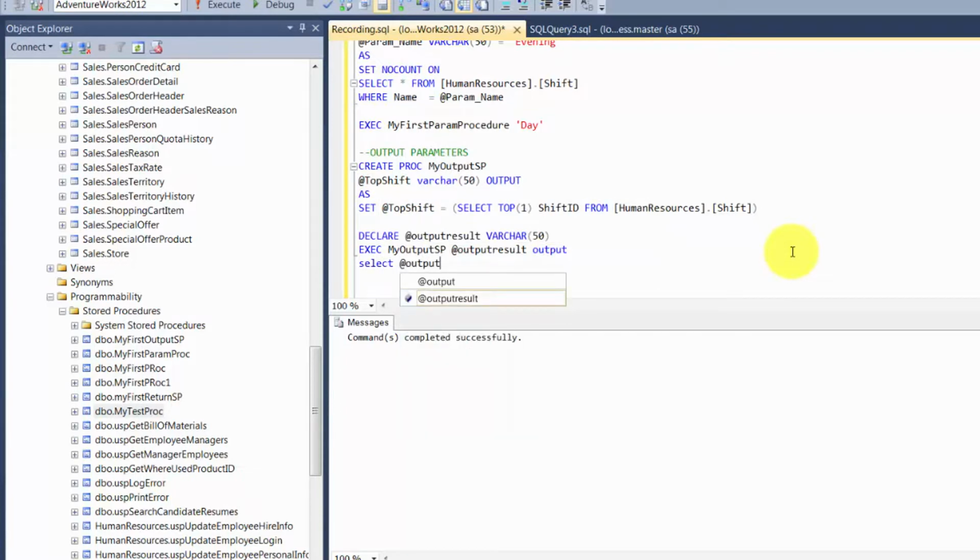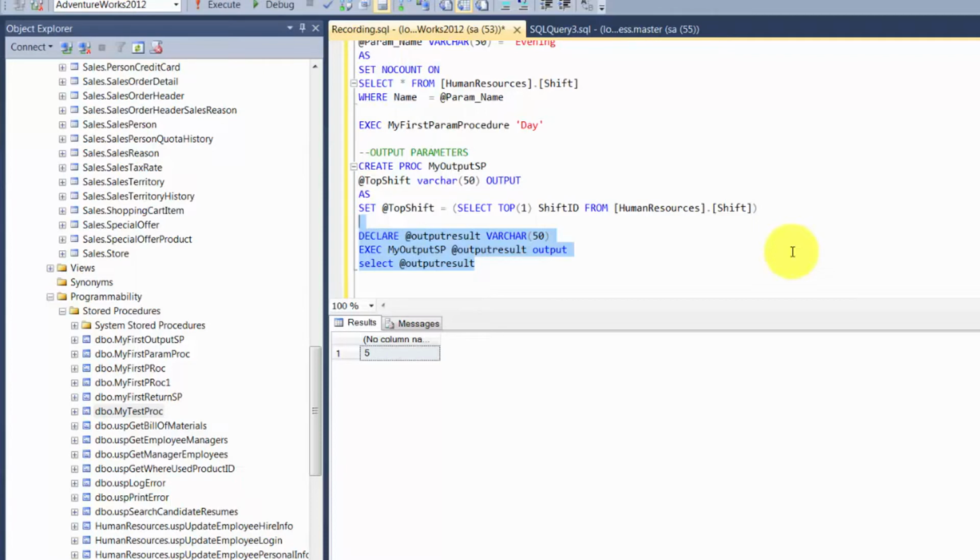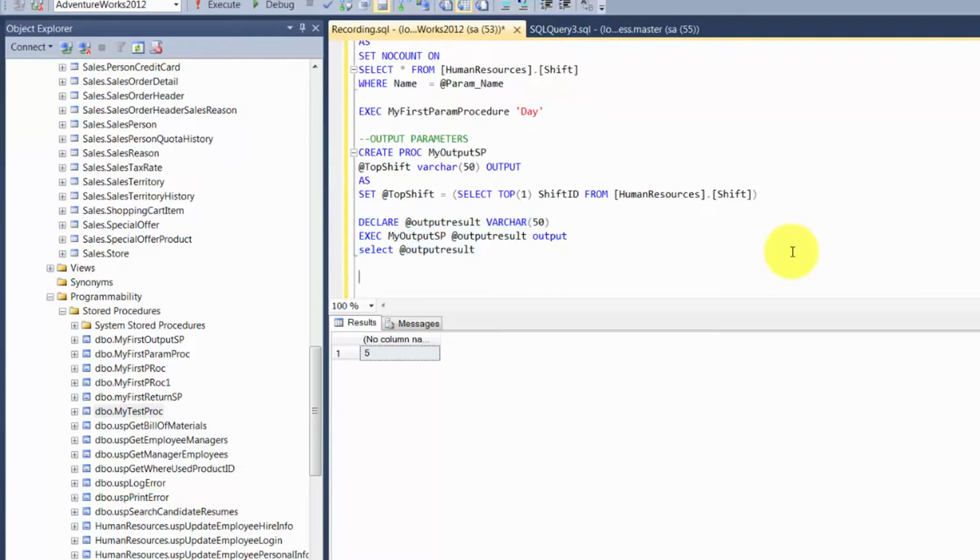And then if I just select from this output result, you will get the value, just a top one, right? So the way that you can use this is sometimes you make some computation using stored procedures, you store it in a value, and you have to reuse whatever is returned from the stored procedure in some other logic, right? And that's where you can really make use of these kinds of output parameters.